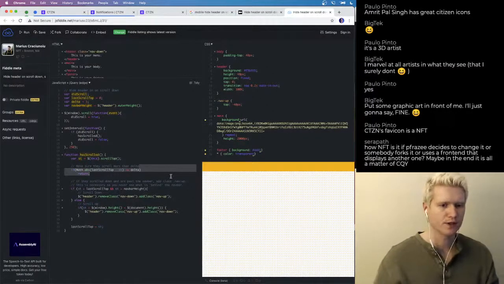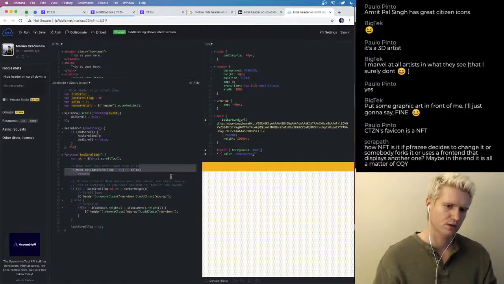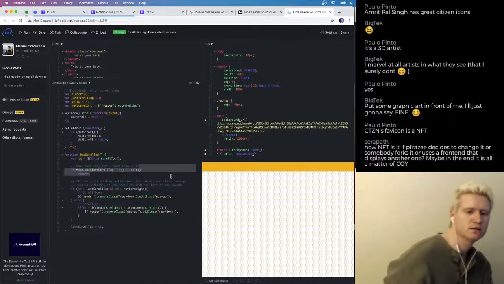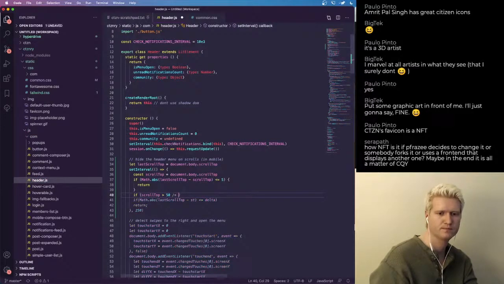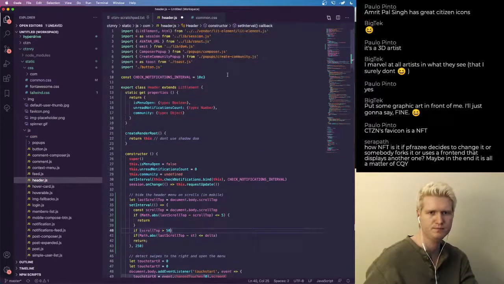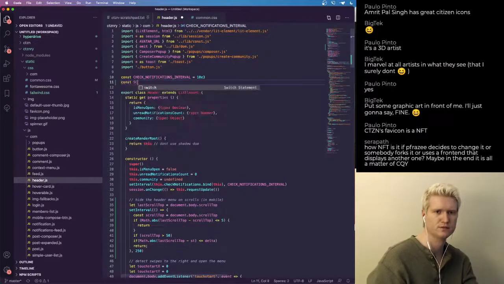And then they're doing, if it's a scroll, yeah, so if the scroll top is greater than 50, why don't we set that? Header.